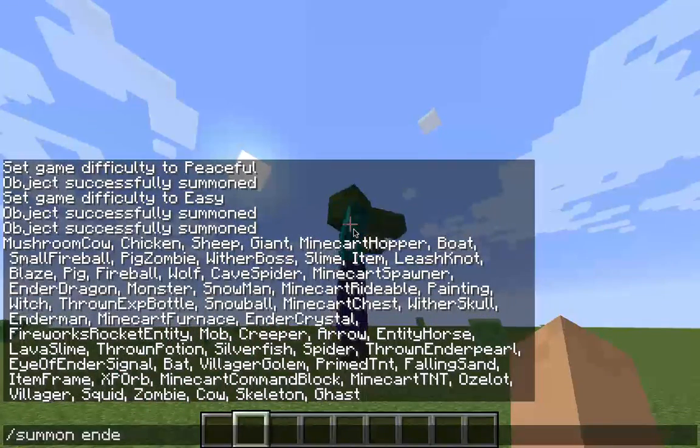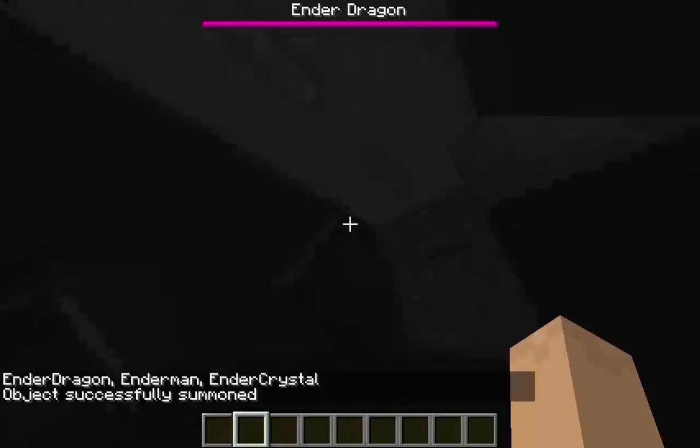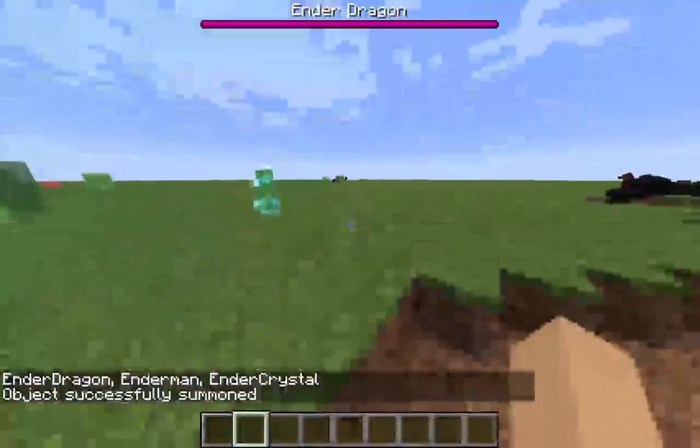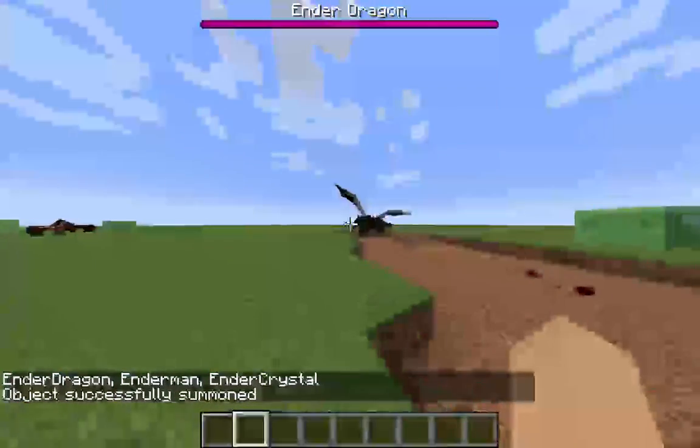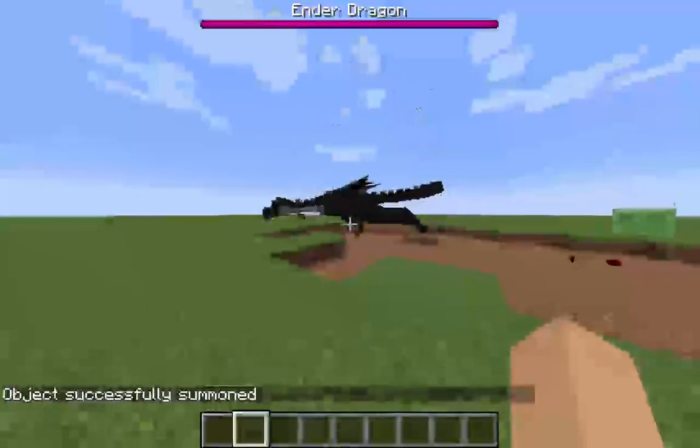Really cool. You can do the Ender Dragon real quick. Ender Dragon, boom, there he is. All right, and he just is destroying everything. Are you gonna eat me, man? So pretty cool. So let's change it to peaceful real quick.